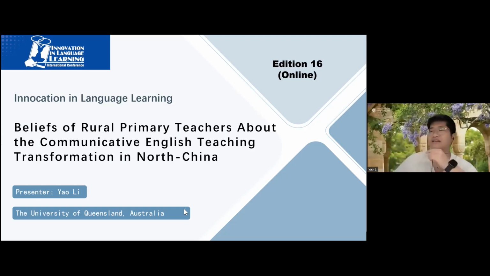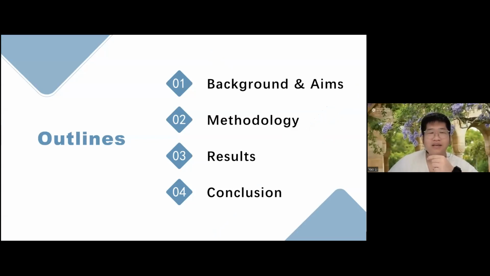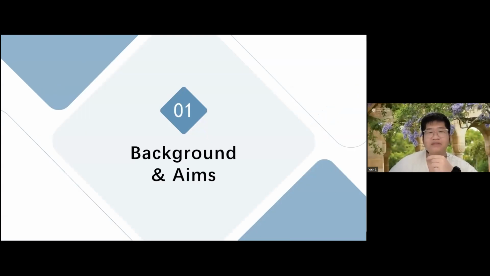Okay, good. So yes, I'm so happy and glad to be here. And my study that I'm gonna introduce today concerns the beliefs of rural primary teachers about communicative language teaching transformation in North China. Okay, so these are my outlines. I'm gonna start with my background and aims of my research. So this is the first part.